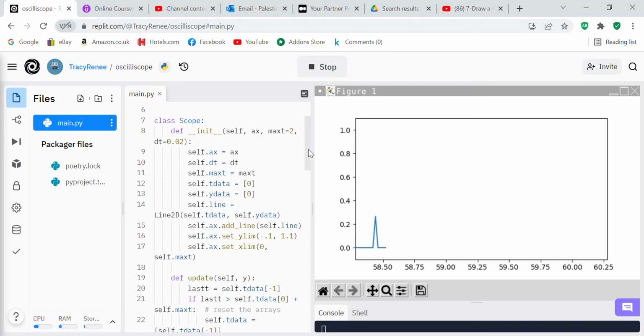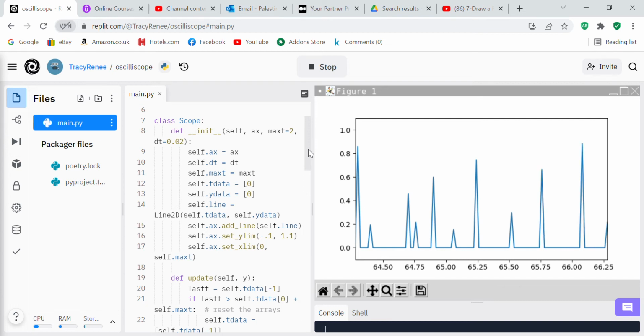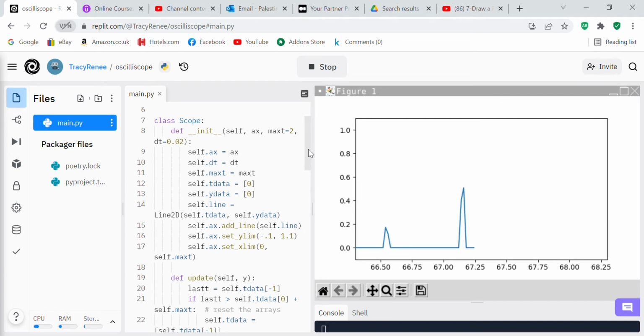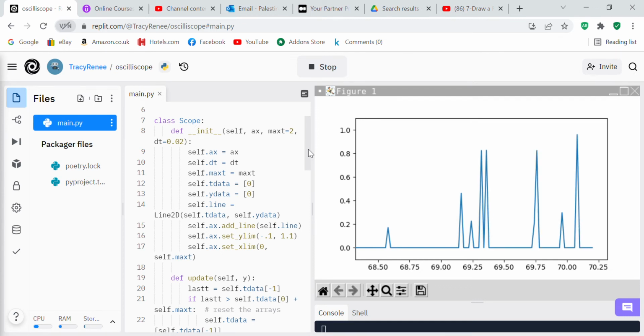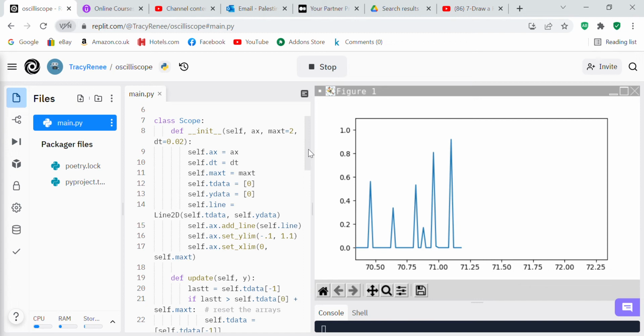So self.ax equals ax, self.dt equals dt, self.maxt equals maxt, self.tdata equals 0, self.ydata equals 0, self.line equals Line2D(self.tdata, self.ydata), self.ax.add_line(self.line), self.ax.set_ylim is -0.1 to 1.1, and self.ax.set_xlim is 0 to self.maxt.